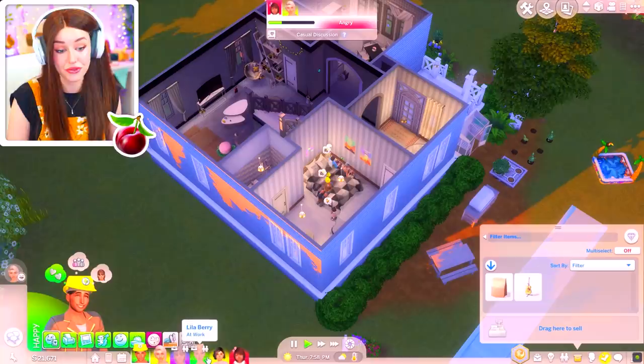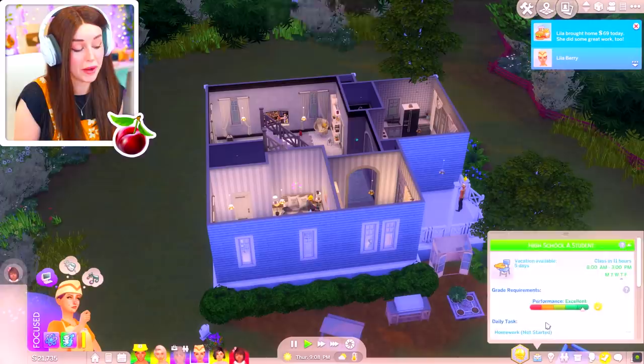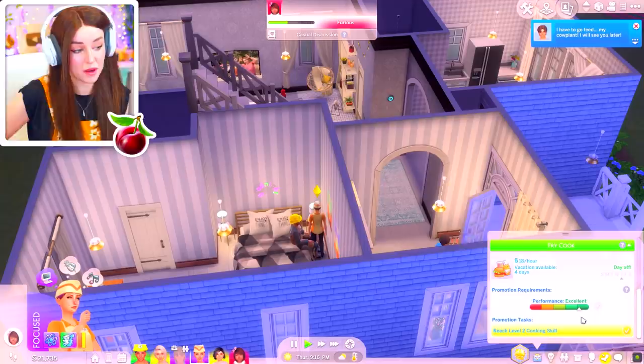It's fine, because we're okay, Vlad is here. It's fine, because what I'm thinking is that while Leela is in university, we'll actually keep our job, because I need to reach level 3 in our job, so we will keep working. My job's kind of bugged at the moment. It says every day is a day off, even when it's not, which is concerning. I also think that might be why she's not getting a promotion. I might have to quit and rejoin the career, which, straight home to give sister snuggles.